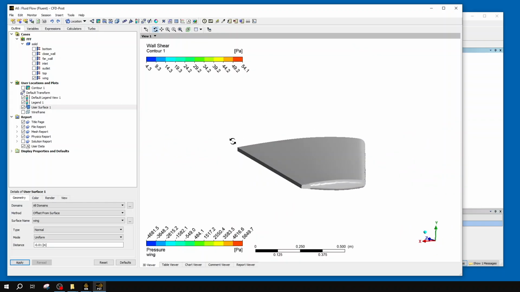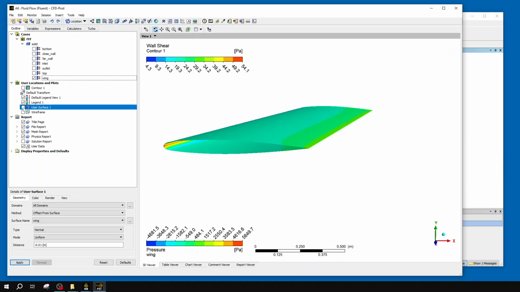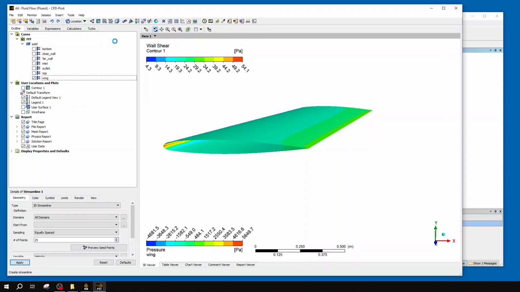While I do love these offset surfaces, I love them because I can hide them and use them for other things. So I just unchecked that box real quick, and I'm gonna move over to my streamlines now and make some custom streamlines. So if I press OK, I can start my streamlines now from that defined surface. If I start them on the actual surface of my material, since we have a no slip condition, our velocity on the surface is 0, and that is no good for streamlines. They have nowhere to go, so that's why we need this little offset surface.